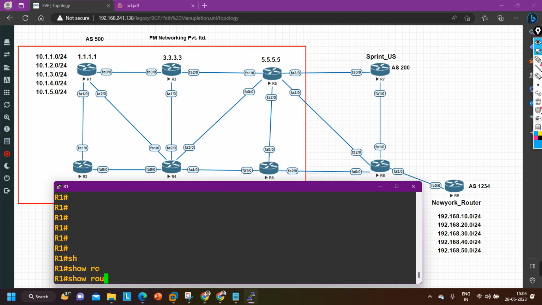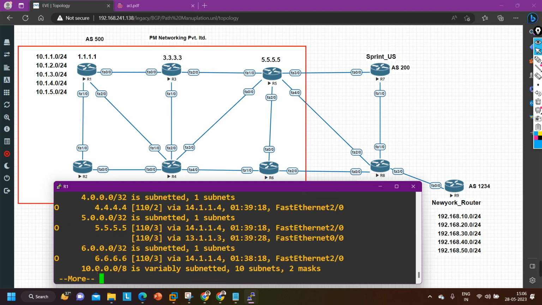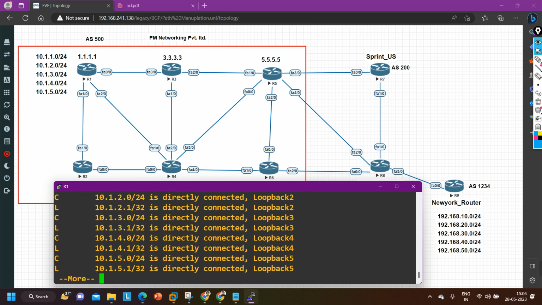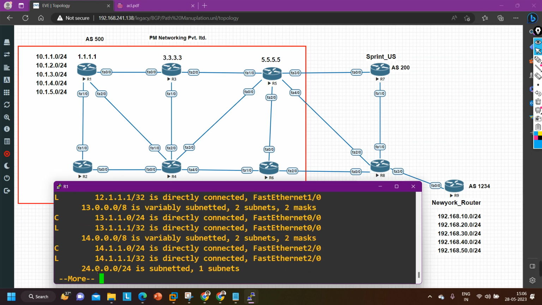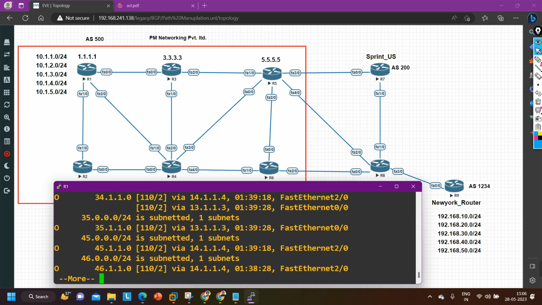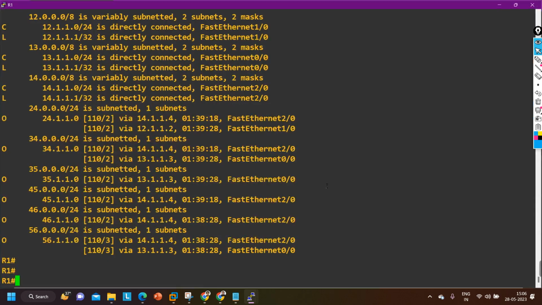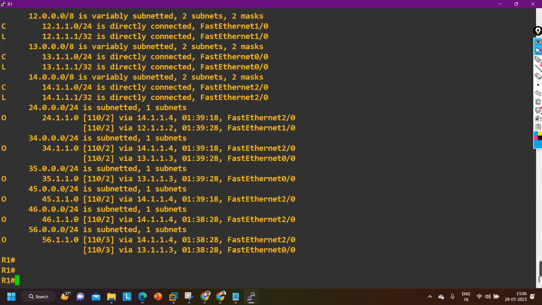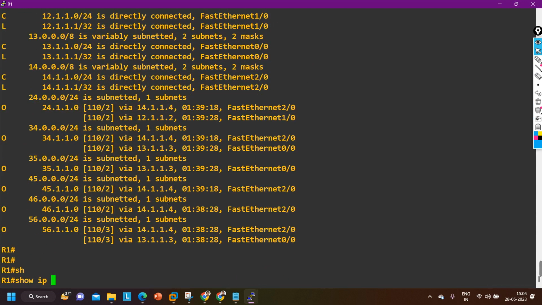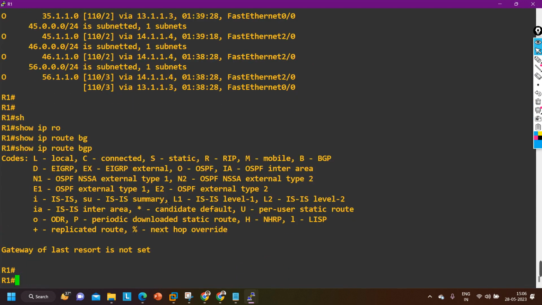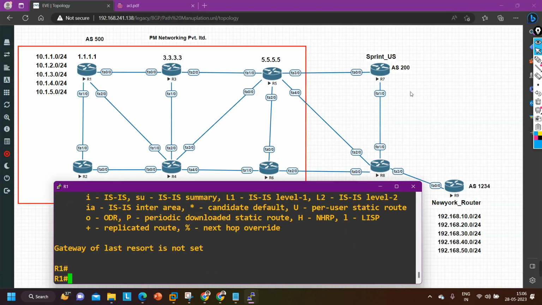Show route map. Nothing is there. Show IP route BGP. Oops.